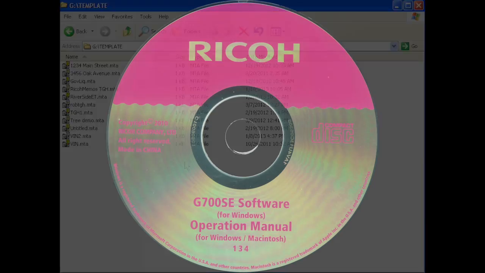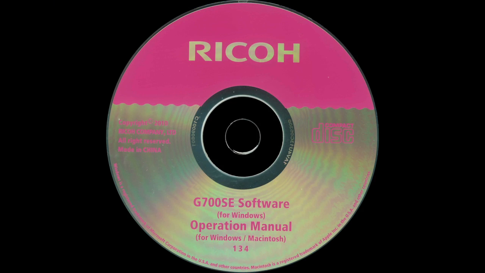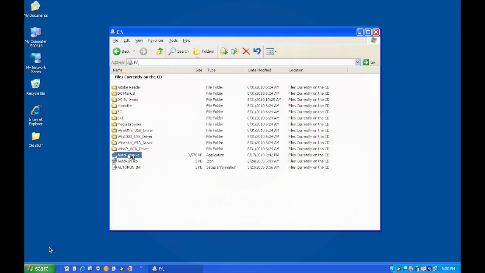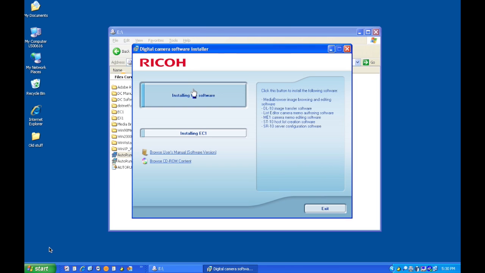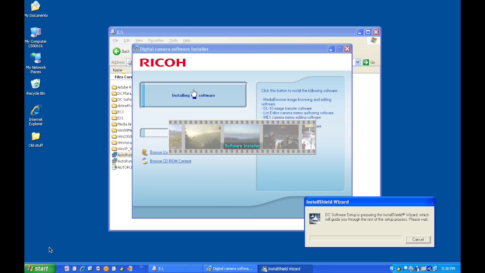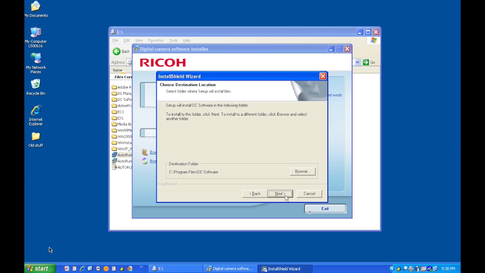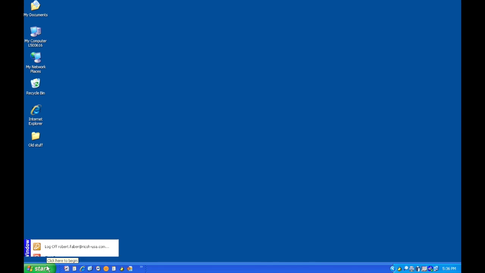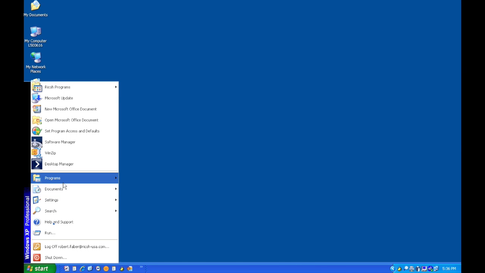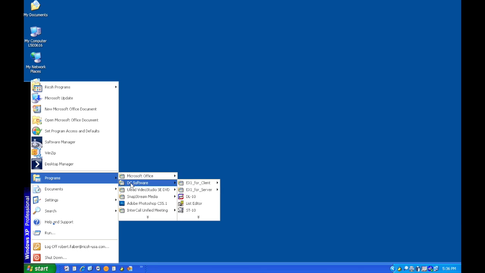List Edit is included as part of the Ricoh G700 software CD. It is installed as part of the default packages. That is to say, if you have loaded the CD and run the installation package, you should have the List Edit software loaded. If you need to install it and do not have access to a CD, you can find a zipped CD file on our website. To launch the utility, click Start and look for the DC software folder. You should see the List Edit utility.